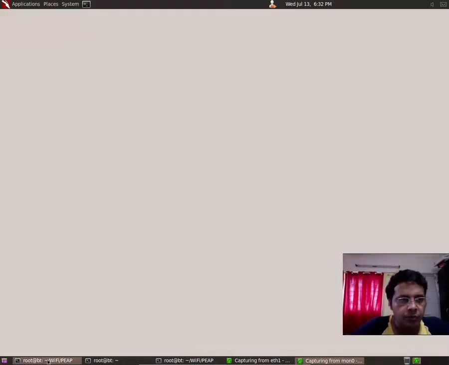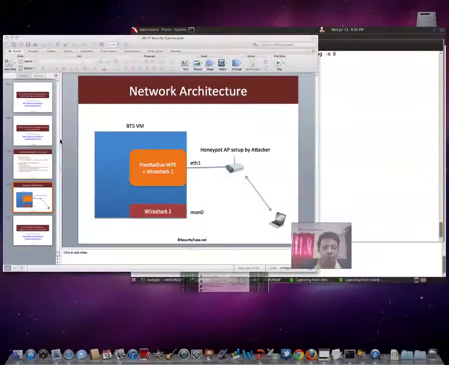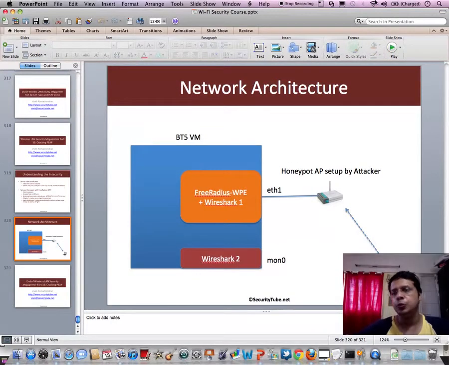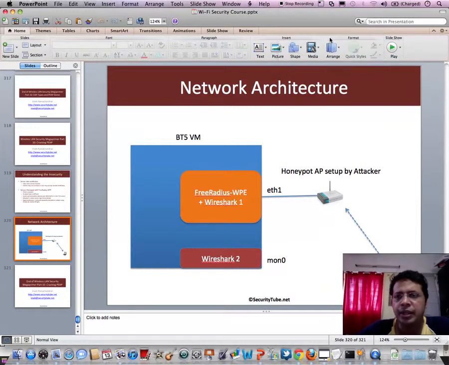So let's go back to our setup, and now we are monitoring the log file. Now what I'm going to do is connect to the honeypot. Please note, this could also happen using a misassociation attack. We could force this with a deauthentication attack, or a roaming client may just inadvertently connect to our access point if there is an SSID along with similar security profiles as advertised by us in its preferred network list. So multiple ways. Here I'm just voluntarily connecting to it. So I connect to security tube.